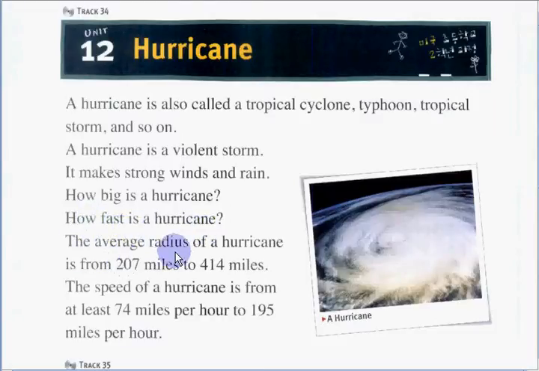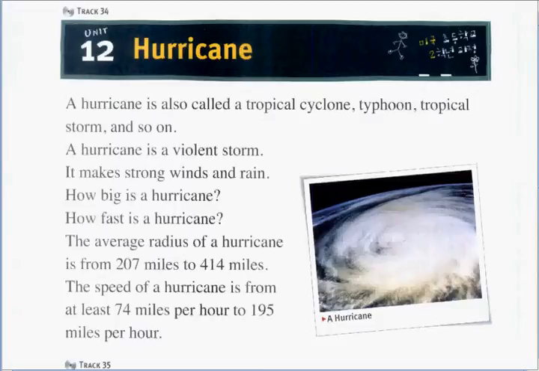The average radius of a hurricane is from 207 miles to 414 miles. The speed of a hurricane is from at least 74 miles per hour to 195 miles per hour.